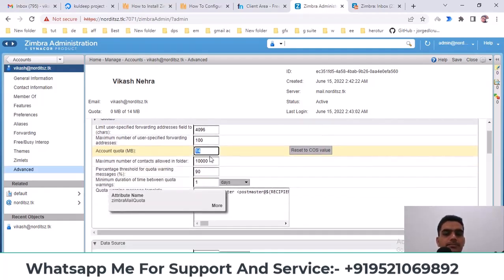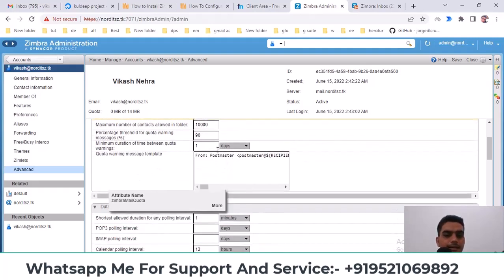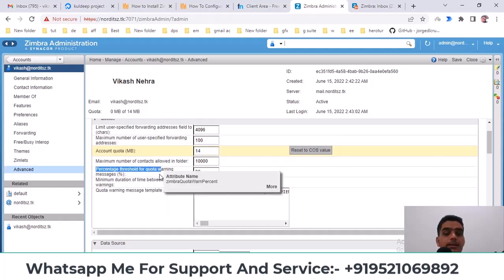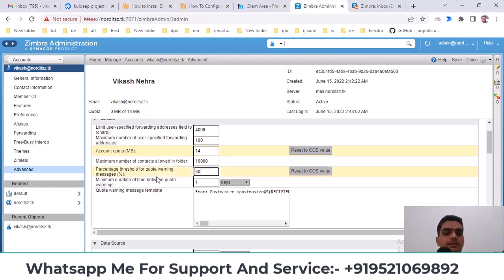Setting a value to 0 means unlimited. You can also adjust the threshold percentage. I set it to notify users when their disk usage reaches 50%, similar to Gmail storage warnings.